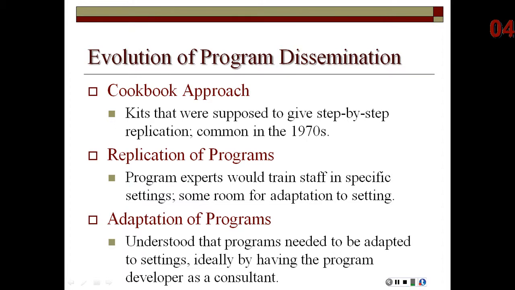And so say you were the director of the HIV/AIDS Alliance, and you wanted to do, well, AIDS wasn't around back in the 70s, but just imagine, right? And you wanted to implement a prevention program for preventing malnutrition. So you do this cookbook approach where you would get this pre-cooked program, and you would try to implement it in your own site. And that had its own issues, right? Because you didn't take the context of particular sites into consideration.